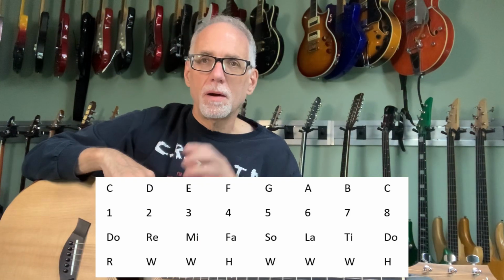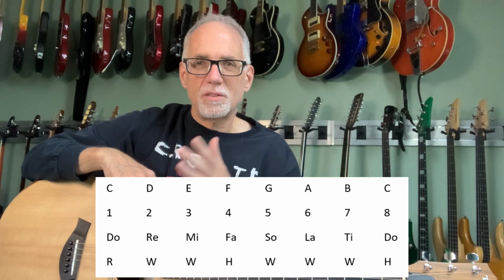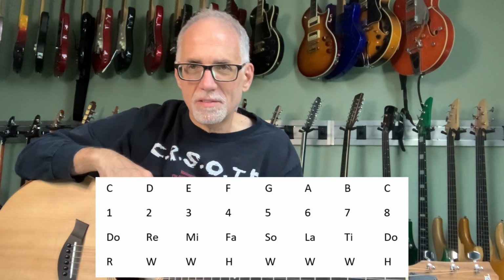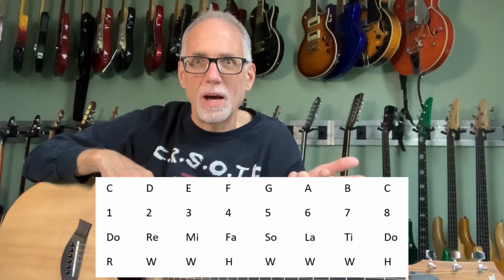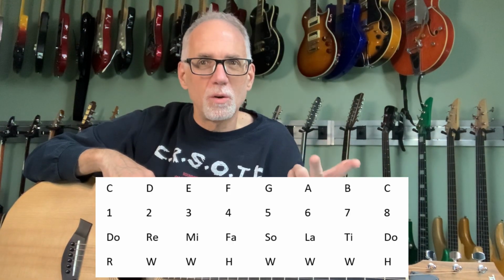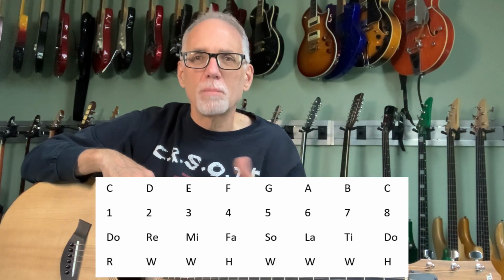Okay? But when you look at this set of notes here, we know that there's additional notes in between some of them. The ones where there's a whole step between C and D, that's a whole step, so there's another note in between there. That C sharp or D flat is in there. So let me just change the layout here a little bit to make this a little bit more clear.